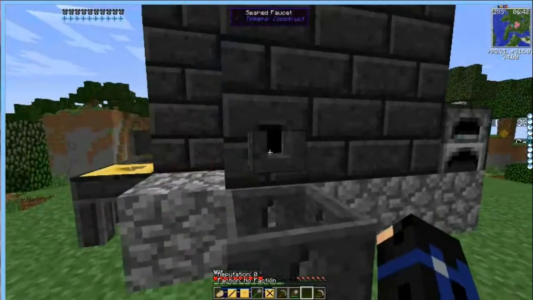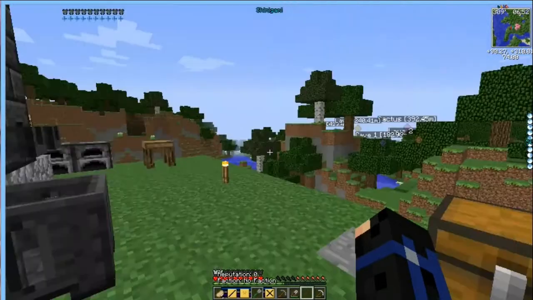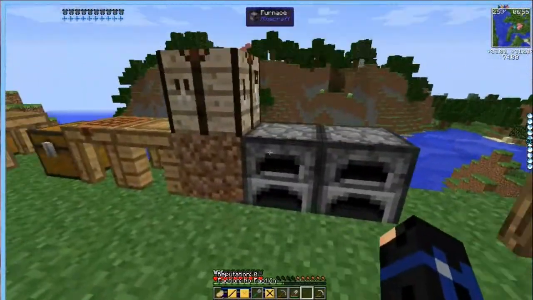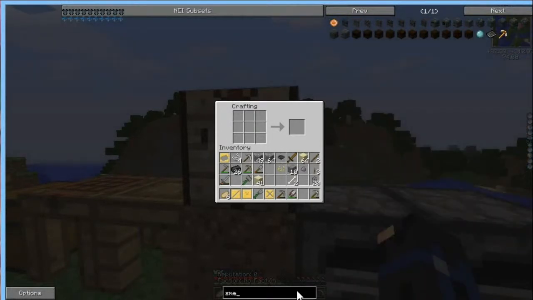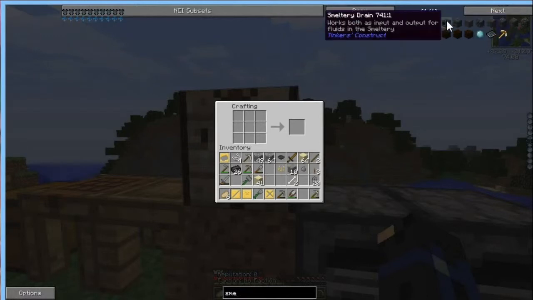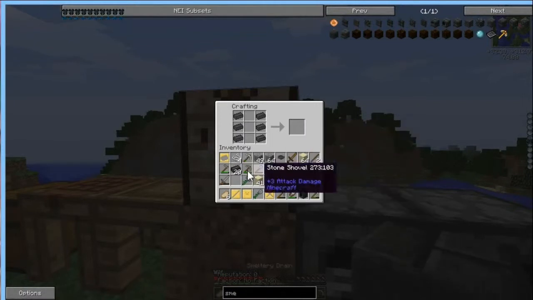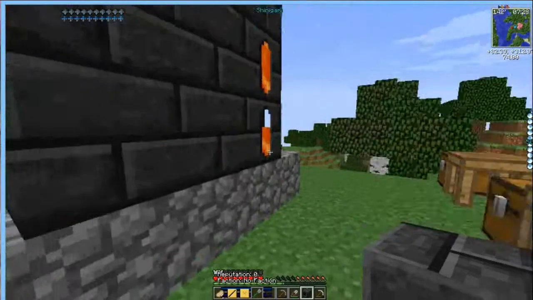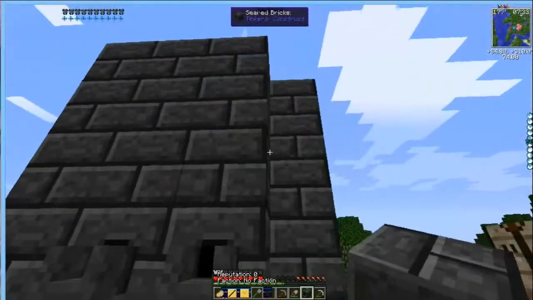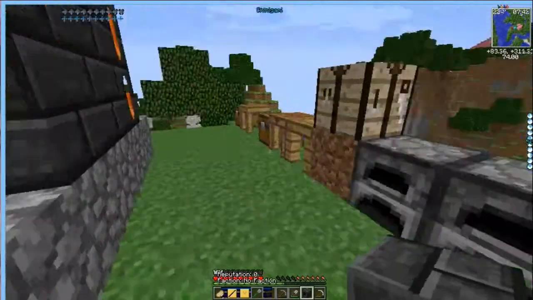Okay, well, we've got to have some way of getting it in there. If I had a smeltery drain, how do you make a smeltery drain? Smeltery drain. A smeltery drain is made by... And that's not too hard. And then we can make a faucet. And then what we could do is, I would say, it's probably... Well, let me see, I was going to say probably put it in there somewhere.